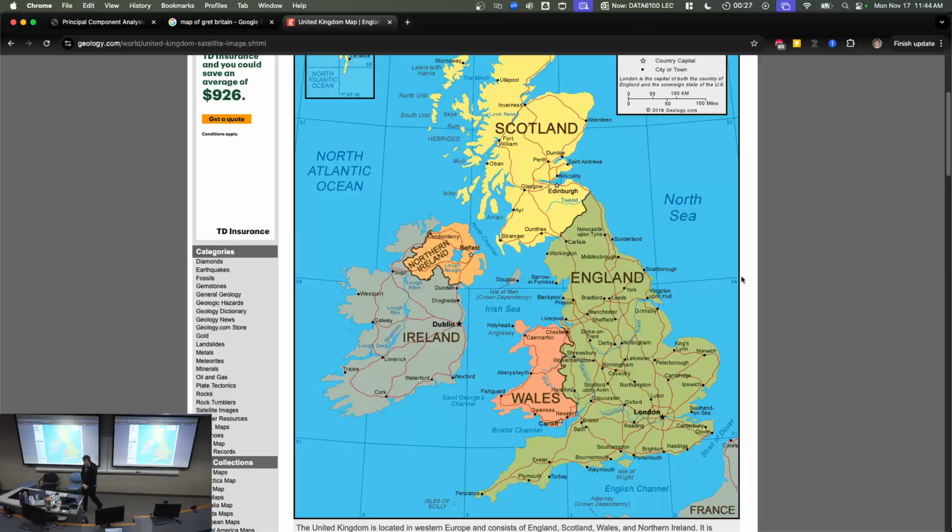I believe the name of the island that Northern Ireland is on is called Ireland. Don't get mixed up though, because Ireland is a different country. Geography is more confusing than math, if you ask me. But the point of the story is that our data figured this out, right? Inside our data was the fact that these 3 are related, and this one is the odd one out. We sort of figured out the geography just based on our 17-dimensional data.